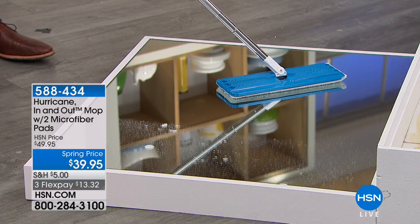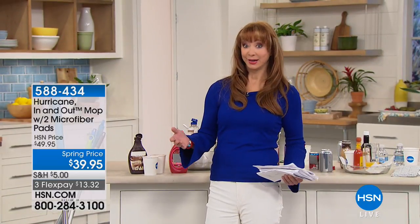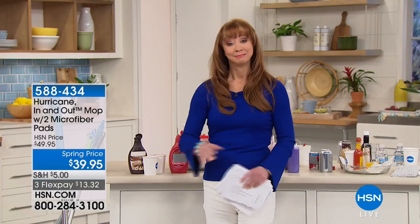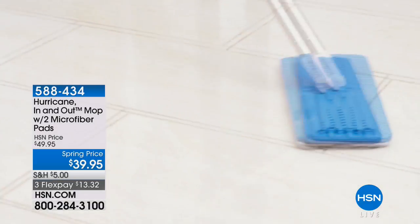I like it. Well, this is brand new here to HSN, and I have to say, if anybody can make cleaning fun, sign me up. This is a genius solution. I don't care if you've got tile or Formica, if you've got hardwood floors, if you have a glass floor. Beware of those who live in glass houses. Beware of those who have glass floors, apparently.